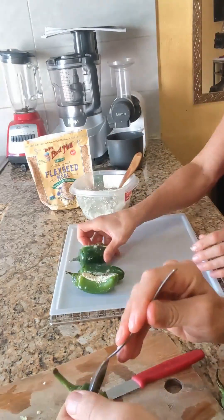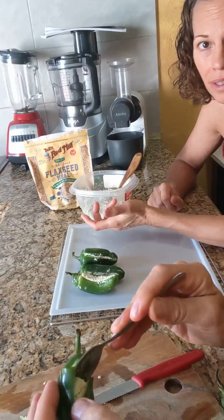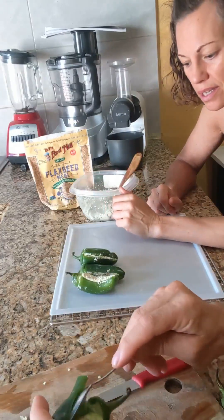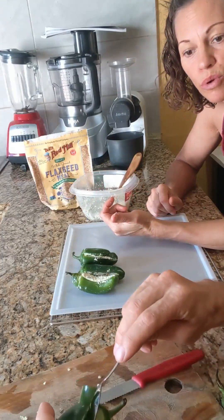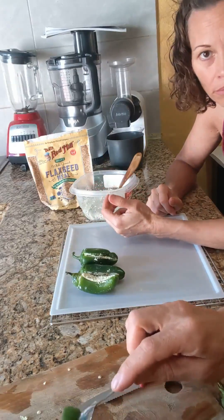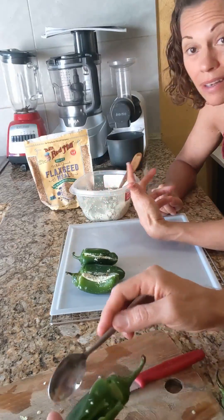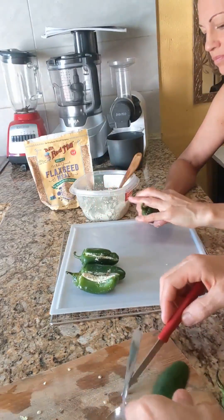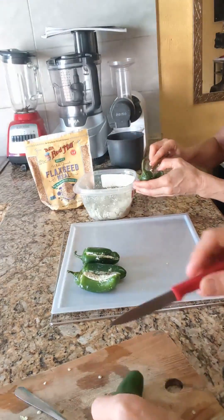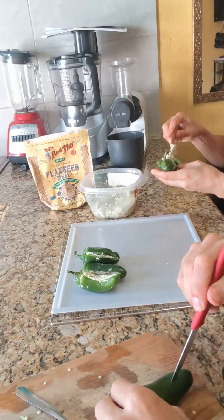The lemons are imported here, so we actually switched to limes since they're super abundant and local. It feels important to use what you have locally. When you're buying food that is shipped in from another country or really far away, you're not getting the nutrients from the land that you're in. Your food's getting jet-lagged too. The United States is where a lot of the lemons we saw down here are from, and the US sprays a lot more than they do down here.